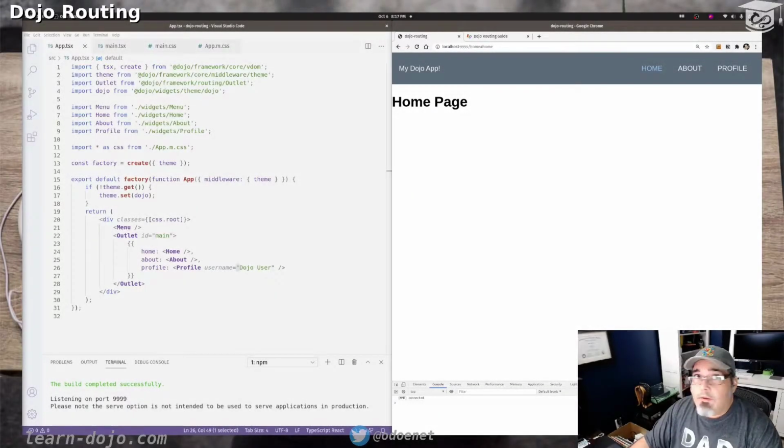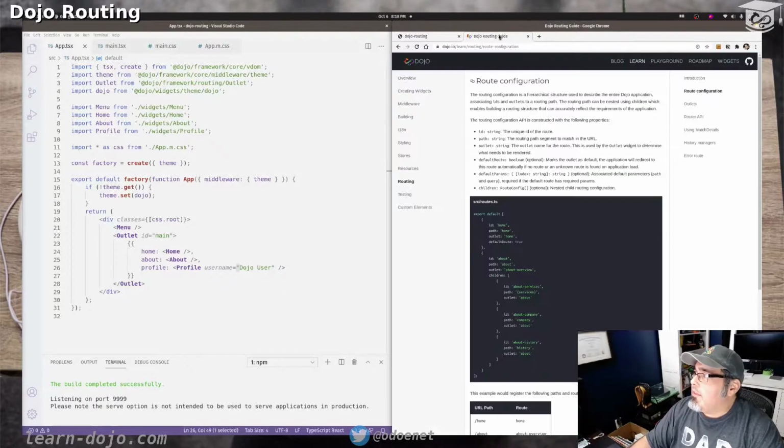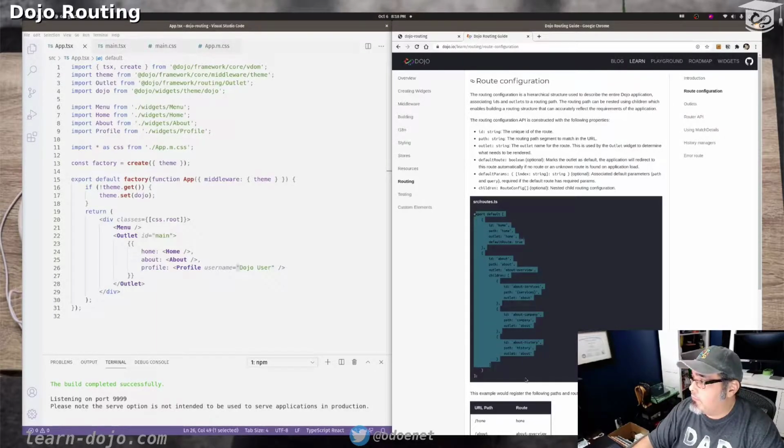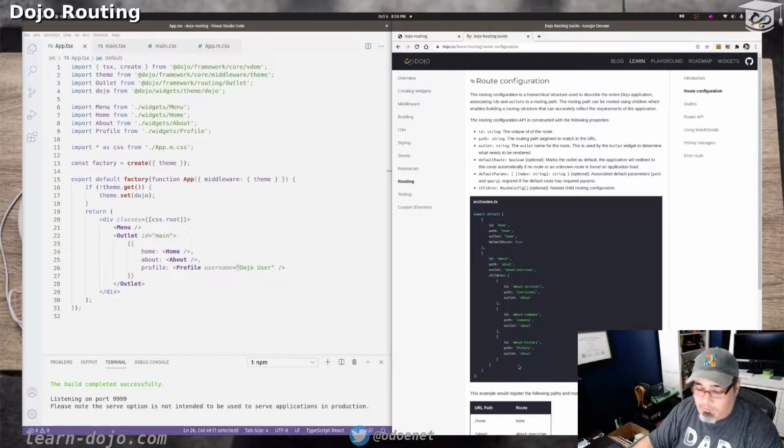All right. So today, I just want to do a quick look at how you can work with Dojo routing inside your applications. The guide pages on Dojo.io actually are really good for routing. They show you all the different configurations and the options you can do. I mean, the main things you're concerned about when you're defining your routing is going to be defining the actual routes themselves, right? Which is something like what they show in the documentation here.